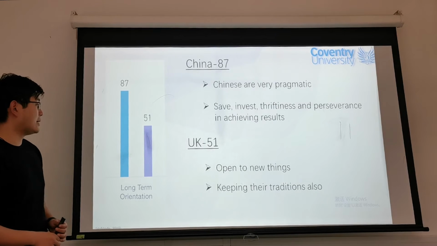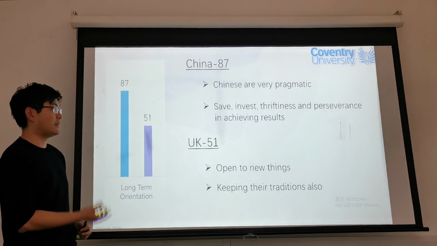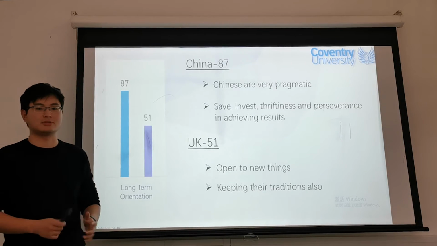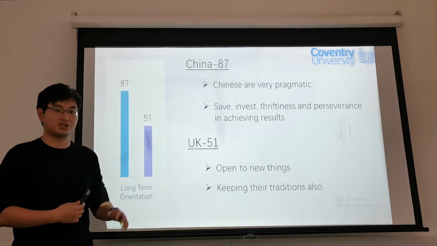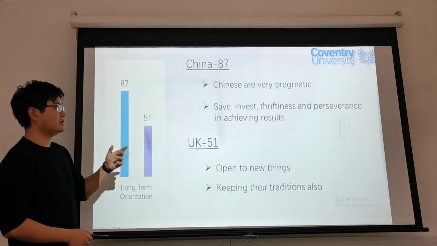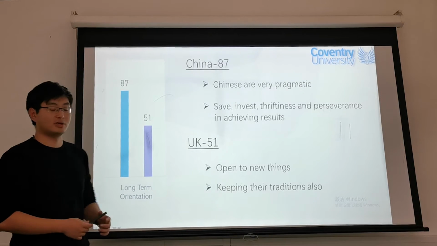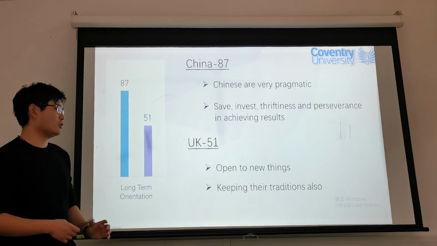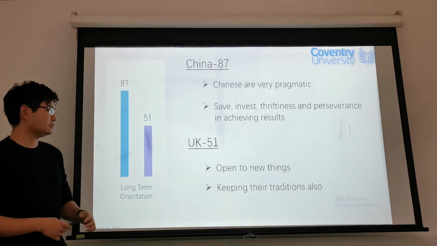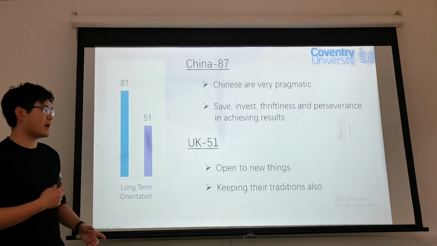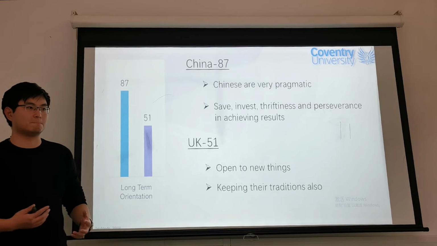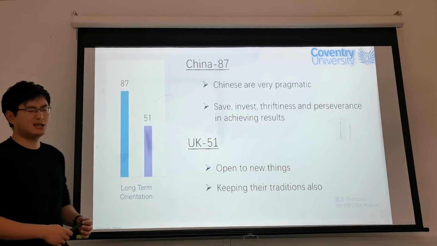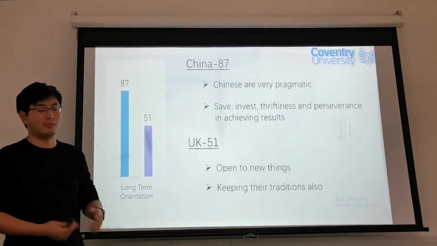The last difference is time orientation. In China, Chinese are very pragmatic. People show the ability to adapt traditions easily to changing conditions, with a strong focus on saving, endurance, readiness, and perseverance in achieving results. The British are neutral. They are open to new things but also keep their traditions. So according to that, the managers of Savannah may be more likely to formulate some long-term tasks and activities for the employees, but the British employees, like private employees, may just not care about it.